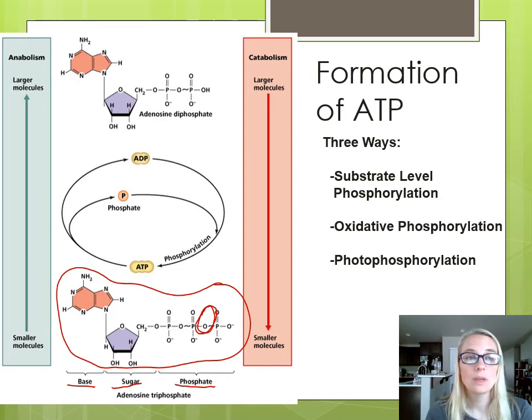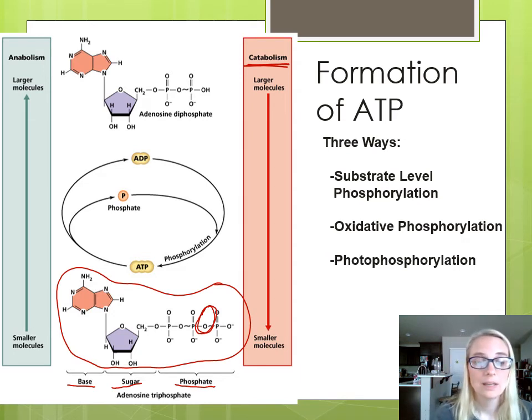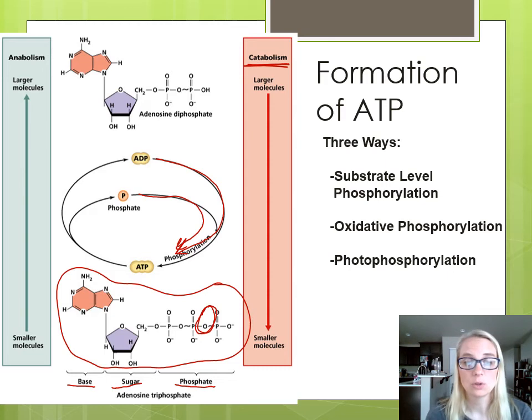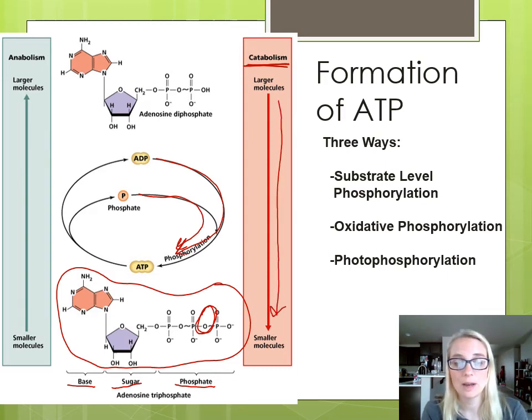So the way that we generate ATP is by the processes of catabolism, right? We're taking in nutrients, we're breaking those bonds, we are harnessing that energy that was stored, say, in the sugar, the protein, or the fat, and storing that by hooking that 3rd phosphate group onto an ADP to produce the ATP. So larger molecules getting broken down into smaller molecules is basically the definition of catabolism. And in doing so, we store that energy from the large molecules into ATP.